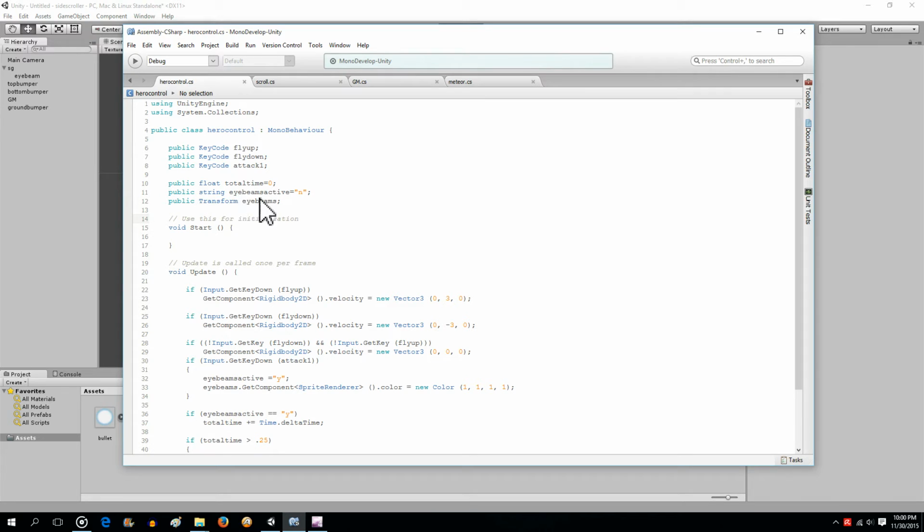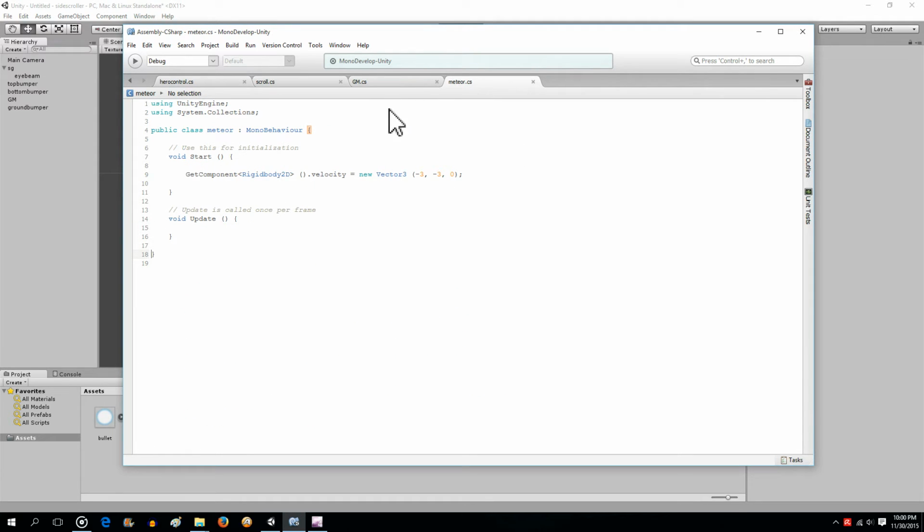So actually, I think we can leave it like that because we can have the I-beam object detecting if it's colliding with the meteors, so that should work. Okay, so first thing we have to do, create a routine that will detect a collision.